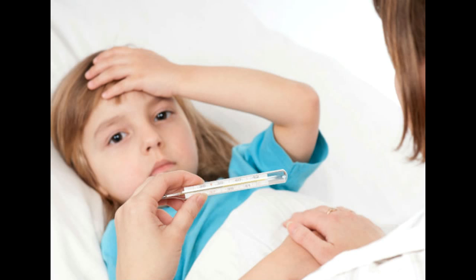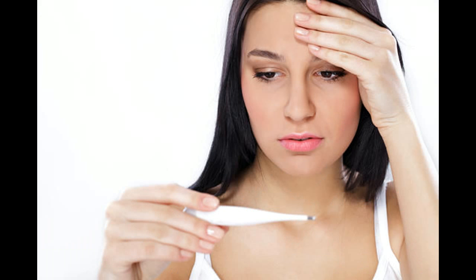Body temperature can vary throughout the day, but a normal temperature is considered 98.6 degrees Fahrenheit or 37 degrees Celsius. During an infection, the infecting agent produces temperature-increasing substances called pyrogens. Some pyrogens are also induced by the immune system. These pyrogens tell the hypothalamus to increase body temperature. This in turn stimulates the immune system to be more effective at fighting off an infection. Higher body temperature is believed to kill off infectious agents as well.